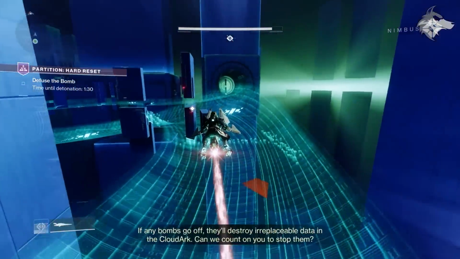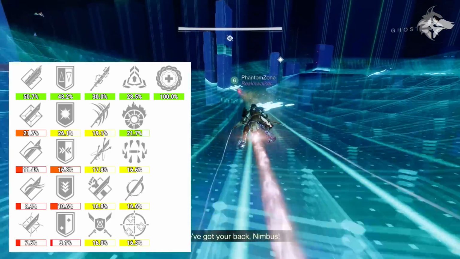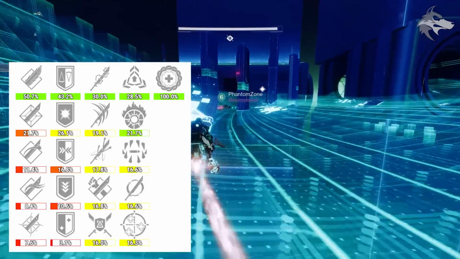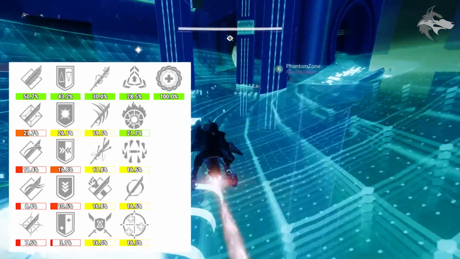Next though, for the season weapons, we have Caretaker. This is an adaptive frame solar sword, and for main traits it can roll Tireless Blade, Relentless Strikes, Duelist's Trance, Flash Counter, and Energy Transfer, with the second trait slot able to roll Valiant Charge, a new perk where receiving damage while guarding temporarily increases sword lunge distance.